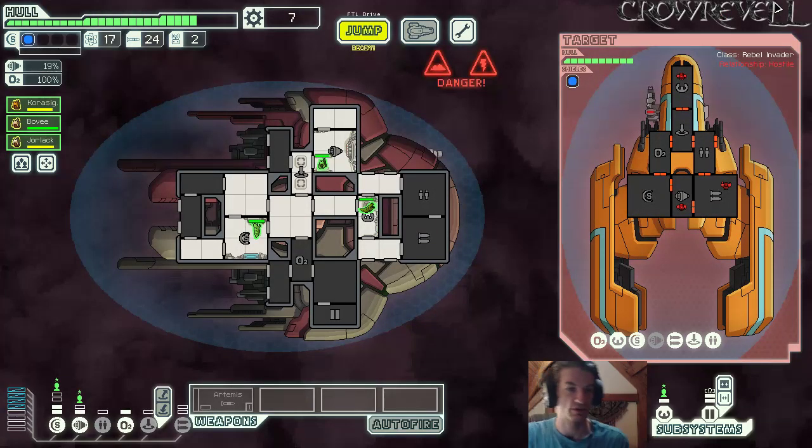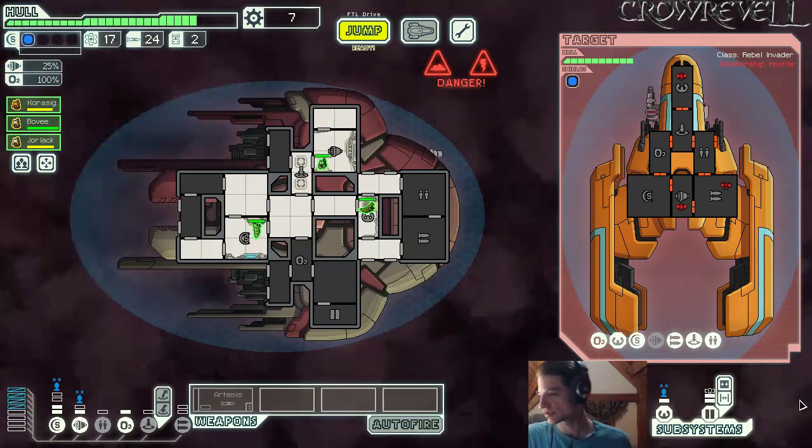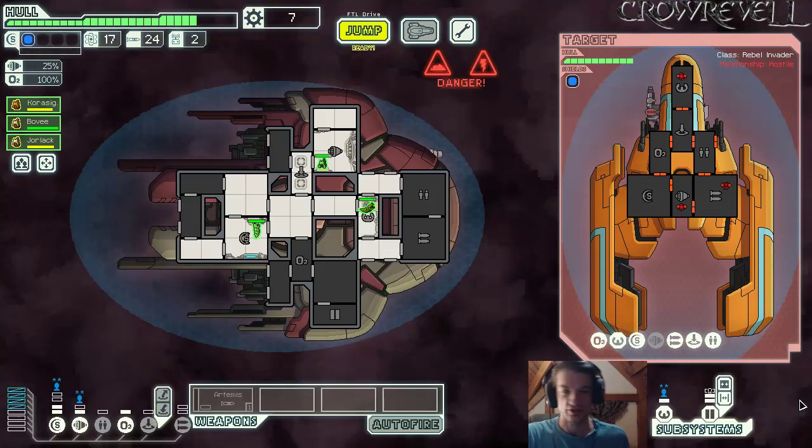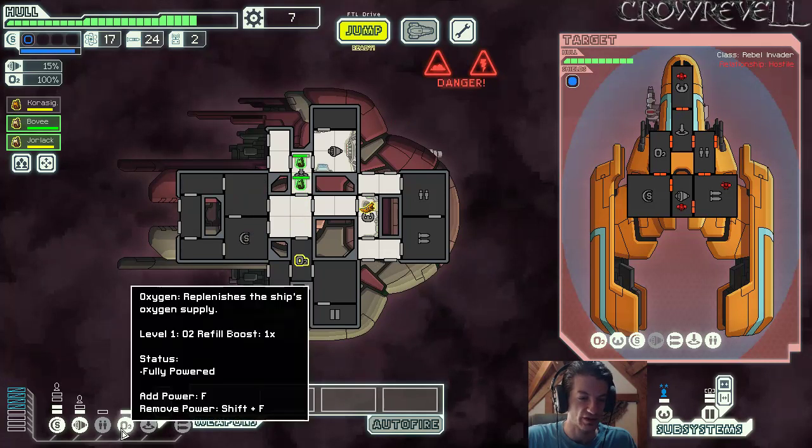Alright, let's see how we're doing here. In good old FTL: piloting trained, shields trained, and engine. Lovely. Speed hack turned off. Everything's back to normal. Yeah, we're gonna lose some of that training, of course.